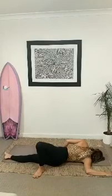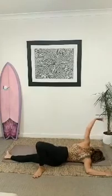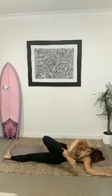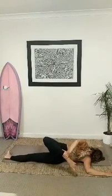Maybe for those super bendies, I'm not sure if Charlie's joining today, but she's usually my bendiest student. You can take your right hand back and grab a hold of the left ankle and kick back into that palm. So that's the deepest option here. But just take a variation that feels good within your body.